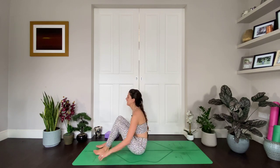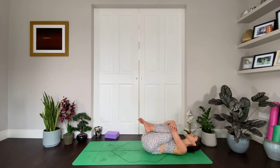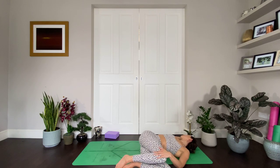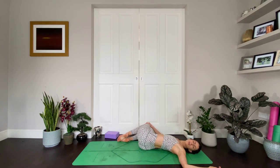Plant your feet onto the mat, and exhale, roll down vertebra by vertebra, all the way down onto your back, and then hug the knees in. Give yourself a massive squeeze, inhale, and then take your knees over to the left-hand side as your gaze comes to the right. Back to this supine twist like we did at the beginning. Use your right hand into your left hand, even into your right knee. You can push one against the other, just stretching into that left hip, right hip even more. Oh gosh, I'm sorry, I'm getting my rights and lefts confused. Inhale, back to center, and exhale, take it to the other side. Breathing into the heart space, pushing through the right hand into the left knee, opening through that left hip.